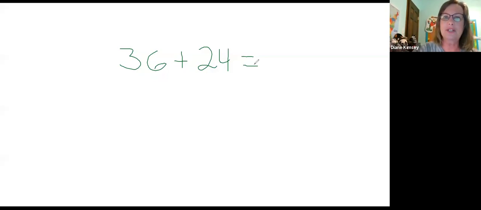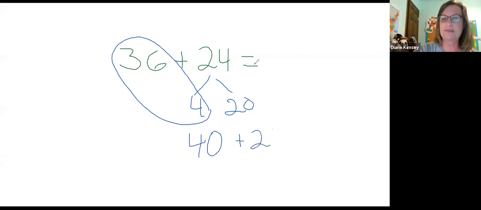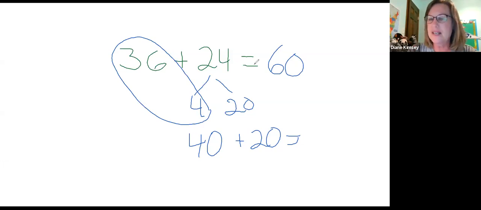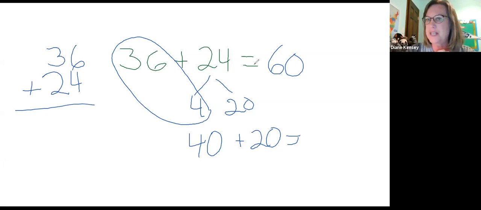That's right. And so we're going to number bond out 24, 4, and 20. And they see that this is 40, and then plus that 20. Oh ho, it equals 60. You're right. And so again, we're trying to make sense out of it, make it an easier math problem before I ever teach the regrouping. So 36 plus 24, before I ever teach that regrouping. Now I can move this direction and teach it in the regrouping manner.